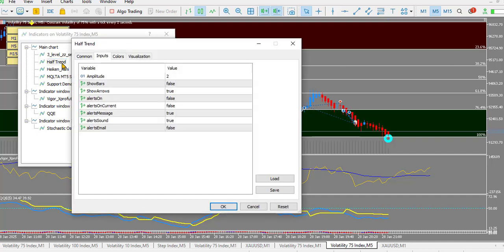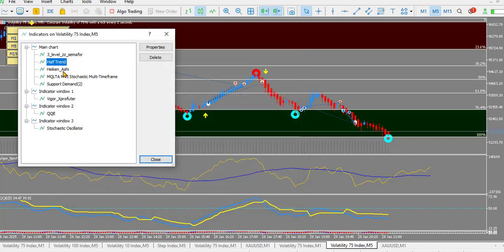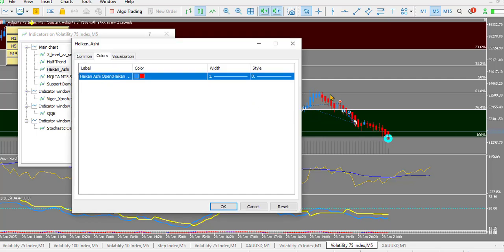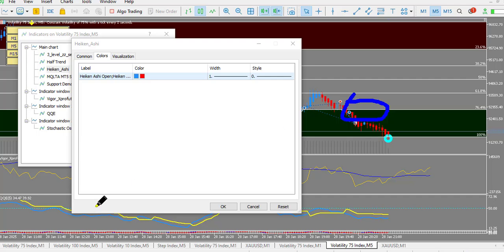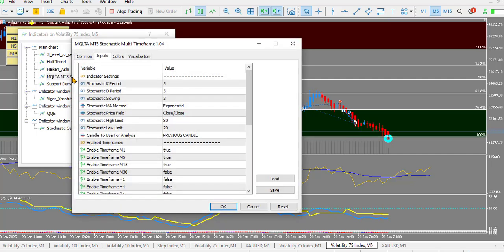The uptrend indicator, these are the values. Just enter the values, and I turn the other colors off. If you want it, you can change the color. The Fibonacci indicator, just for the candle that we have on the chart here. Then I have this indicator here.